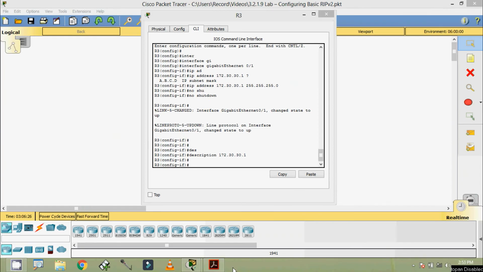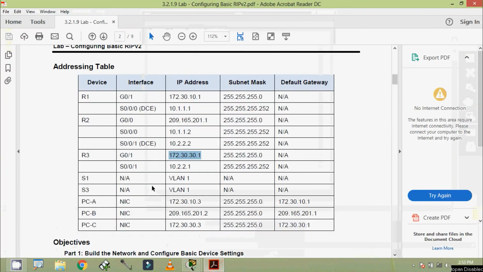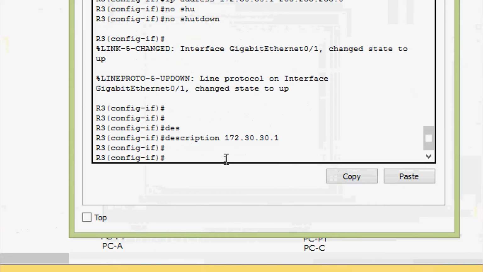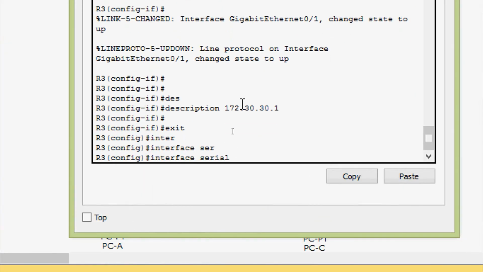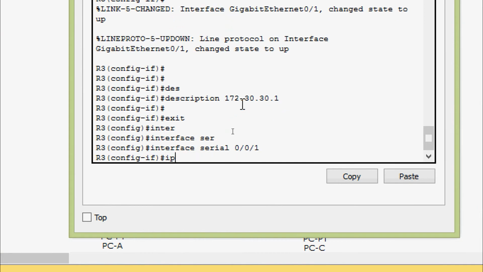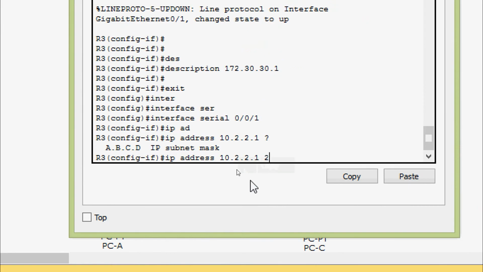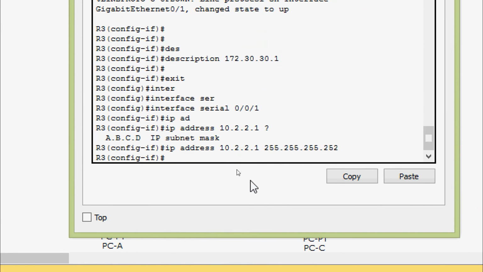Now we will get the IP address of the next interface of the device R3. Here we can see that serial 0/0/1 IP address is here, and also we can see the subnet mask. Coming to the configuration, here we will go to the interface serial 0/0/1 and we will set the IP address with the subnet mask 255.255.255.252.